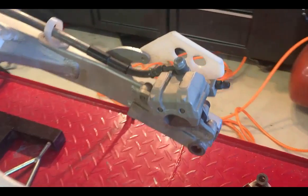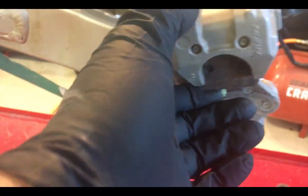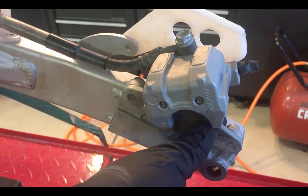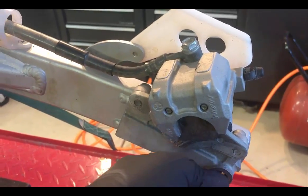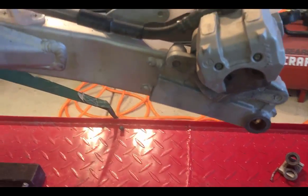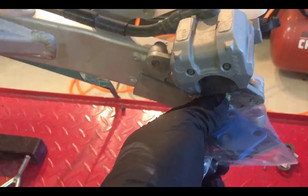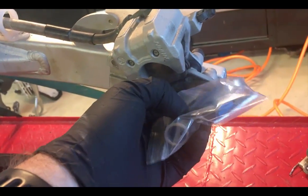So on these rear brakes, these original pads are not going to fit. The caliper's too close to the center of the wheel, and these will stop the hub from seating properly with the axle. So included with the kit is this set of brake pads. You really only need the inside pad, but we'll replace both just so you have a fresh set.